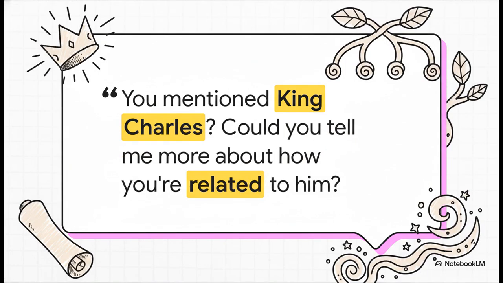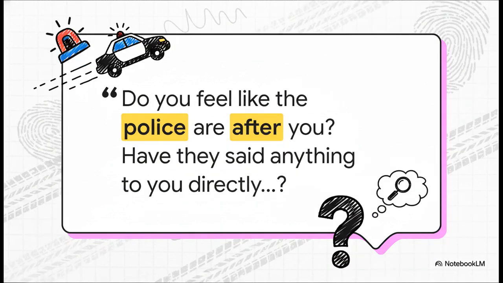Now, what if the patient has a grandiose delusion? The best technique here is to use their own words. It shows that you're actually listening, and it gently invites them to tell you more. And it's the same idea for the police pursuit theme. Ask directly about their belief, and then follow up by asking for specifics. This helps you get a sense of how deeply they hold this belief.